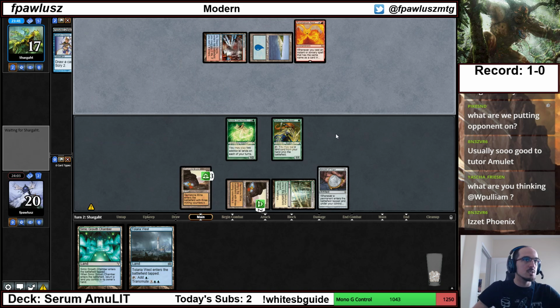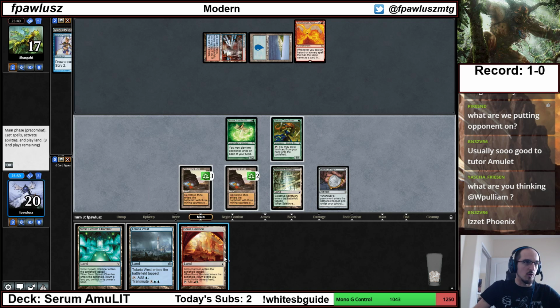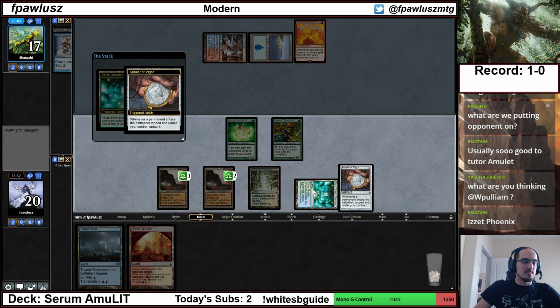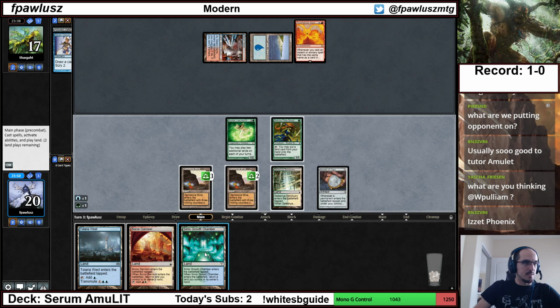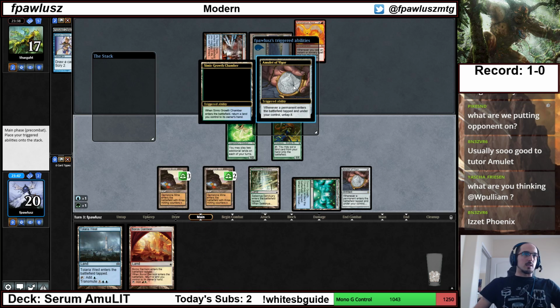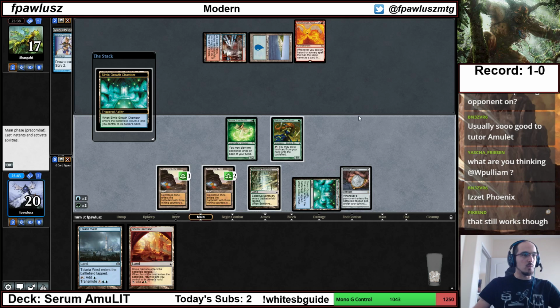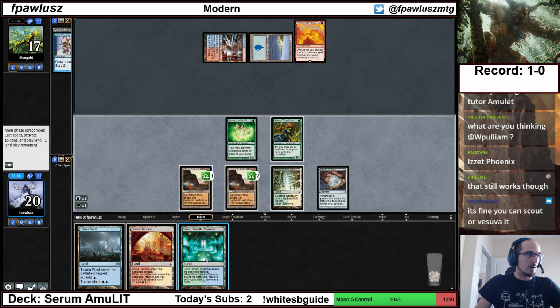Pyromancer's Ascension. Awful draw. Such a bad draw. But it is what it is. Okay. Do I have lethal here? I think I have lethal. Yeah, I do have lethal.